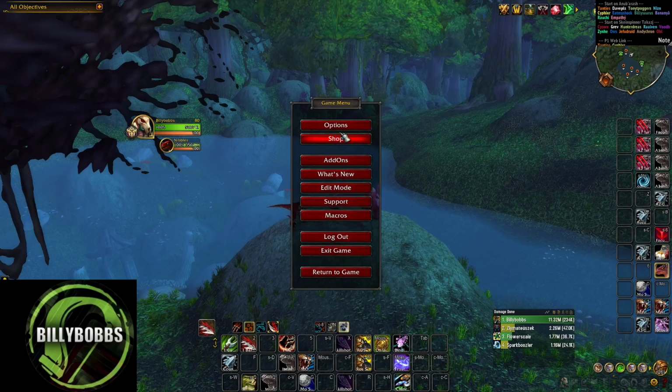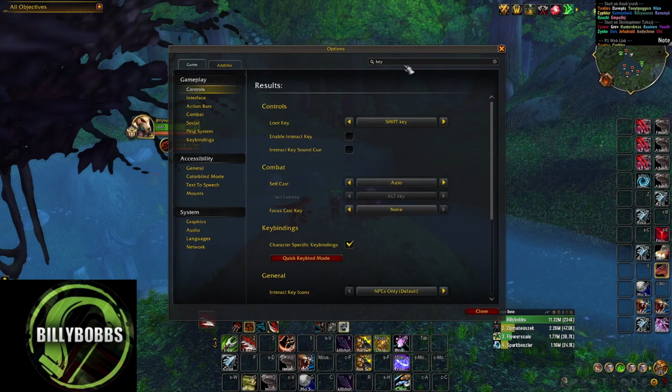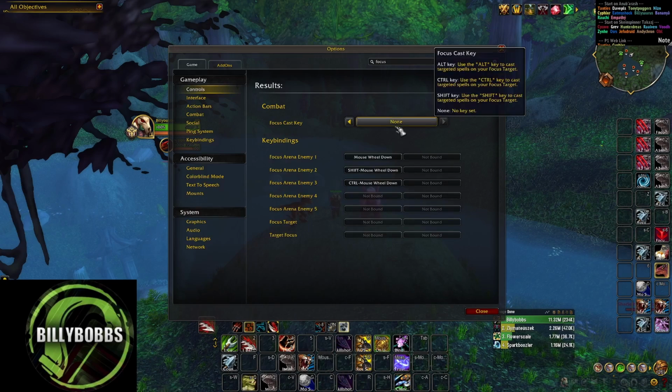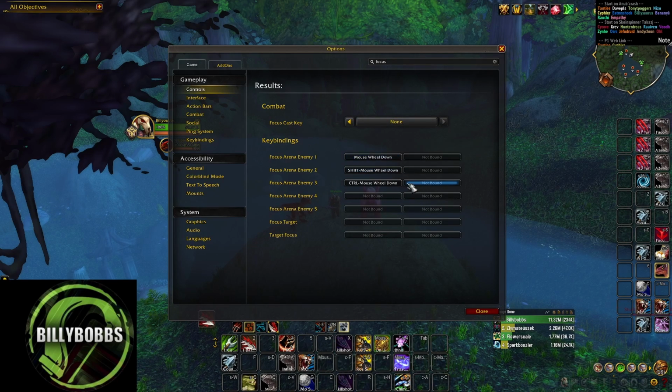The only other bindings that I have in key bindings is for making an enemy my focus. And I've got this on scroll wheel down, shift wheel down, and control wheel down.